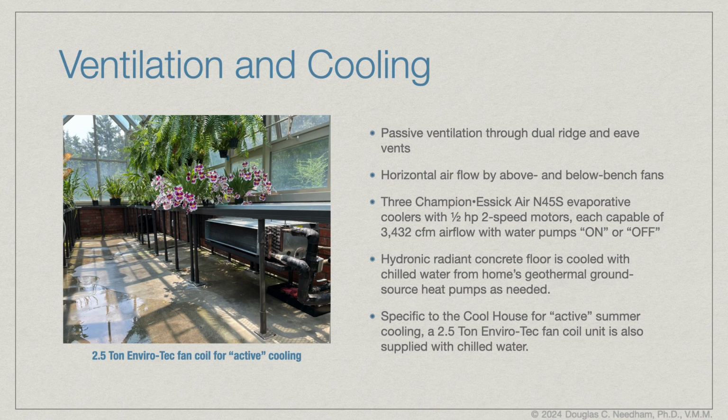Question? Oh, just stretching. Yes. How would you prevent condensation on the glass? I have very little condensation on the glass. Typically, the only time I see that is in the winter, if the cool house is very cool and the warm house is very warm, the separation panel between the two fogs up. But otherwise, I don't get much condensation on the glass. I think it's because it is that 1-inch thick insulated glass. So even in the winter, the glass itself on the inside is not cold. It's cool, but it's not cold. Great question, Stephanie.